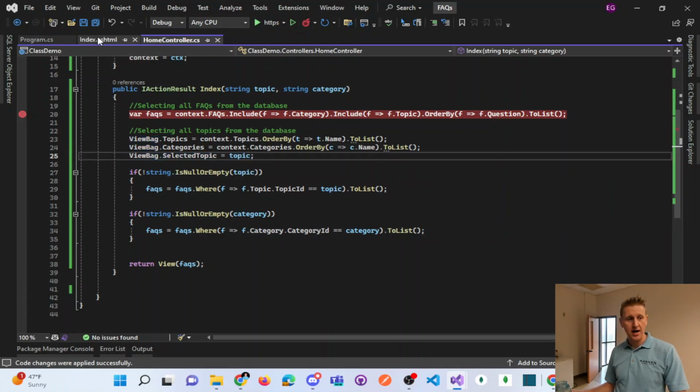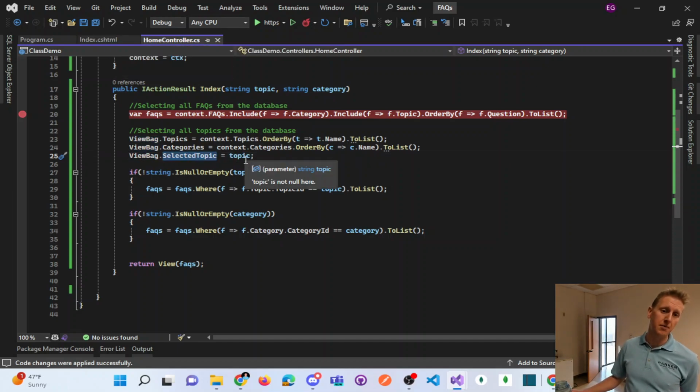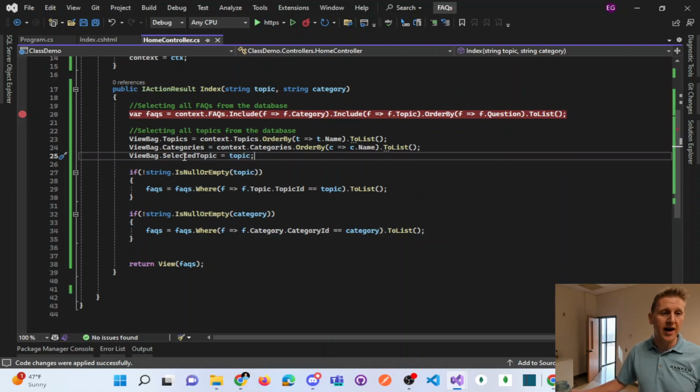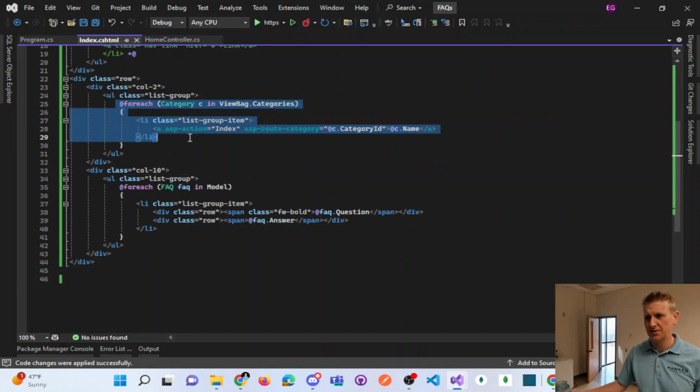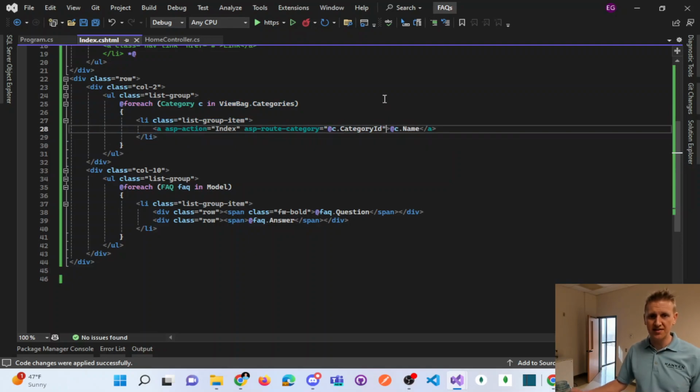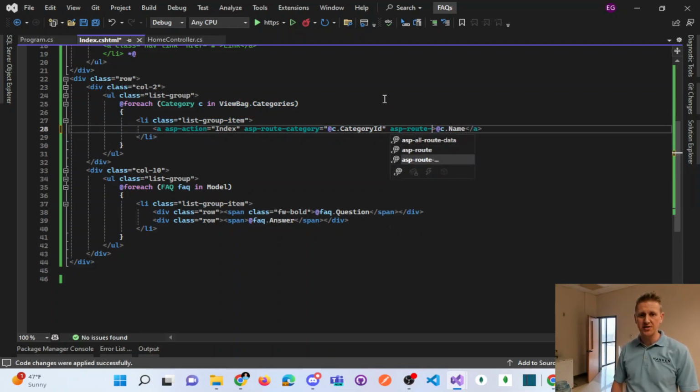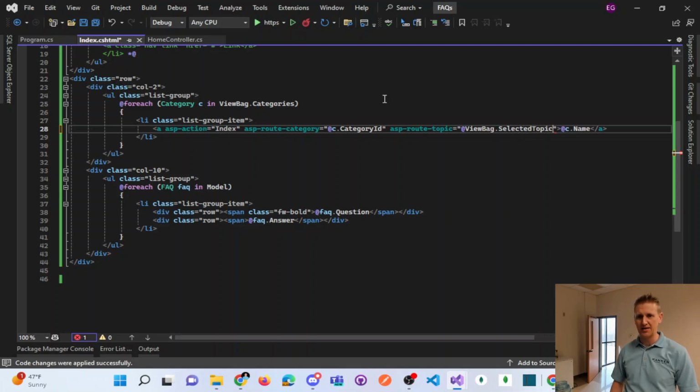And once I've created this storage for my topic, and this might be empty, this might be null or what have you, we can go back in my index on my category links. So here's my category links. I can also set the ASP route topic equal to @view bag selected topic.